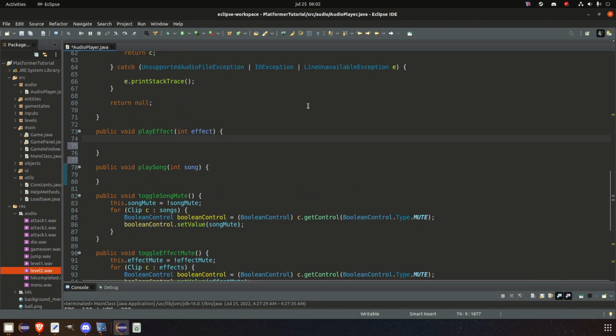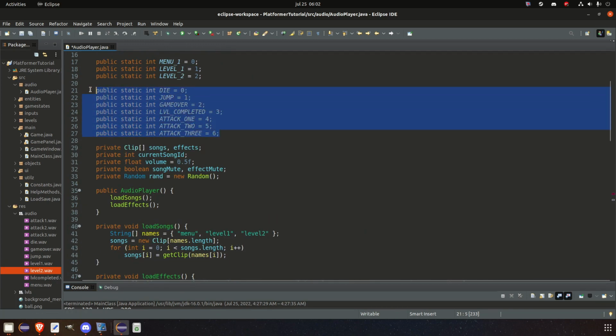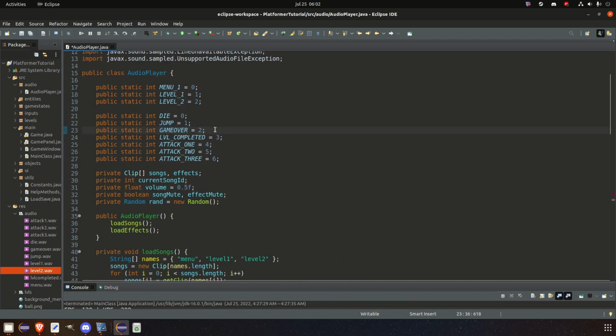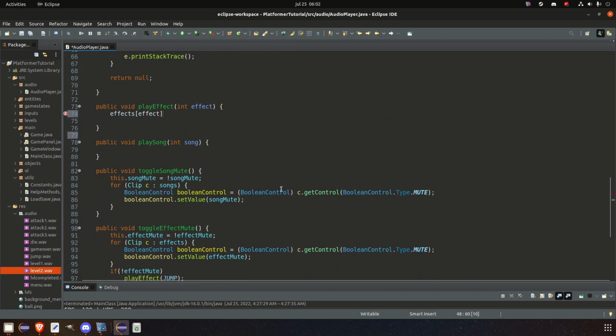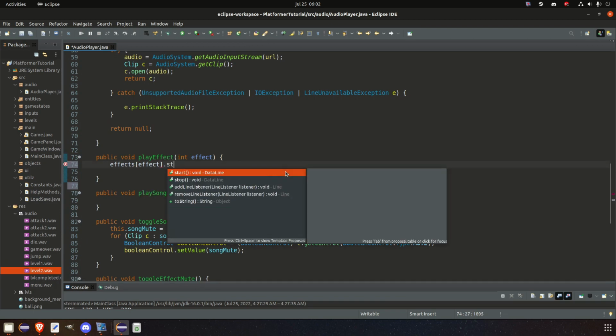So in here we want to say effects bracket effect, because the value we're going to pass in is going to be one of these, and these values for each static int will be an index in the array. So if you want to play game over, that's index 2 here, so it will be the second index, or index number 2. So we just pass that constant in this effect, and then we say start.